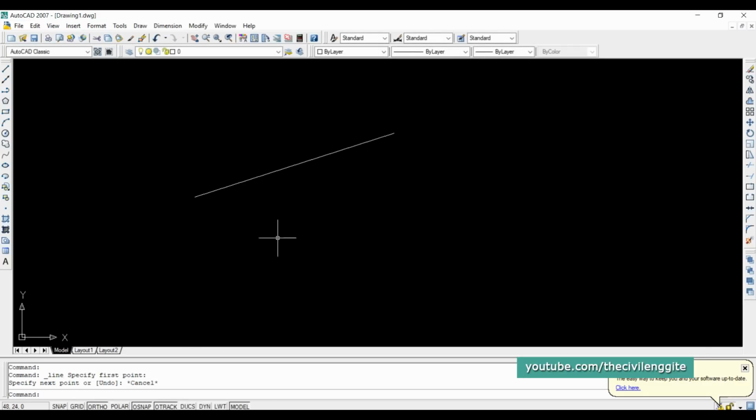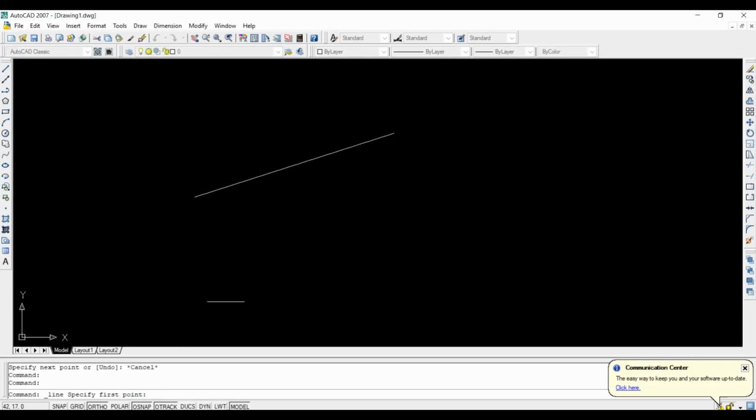Similarly, what OTrack does is it gives us various reference tracking lines. For example, if I want to draw a line, and I point it at the midpoint and try to go down, it starts showing a reference line. So I can take a point on this reference line wherever I want, or I may choose to go perpendicular, and if I try to move perpendicular from this point, it will show the perpendicular reference line. So I can take any point on this reference line and draw the object.